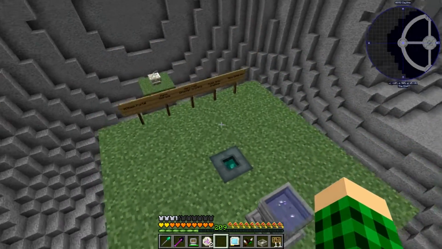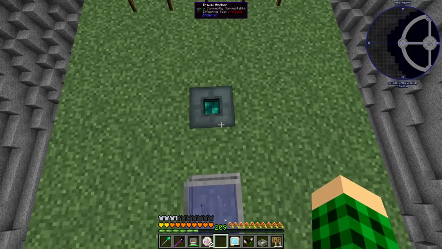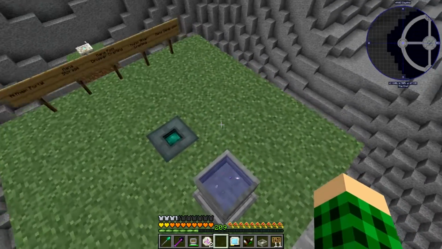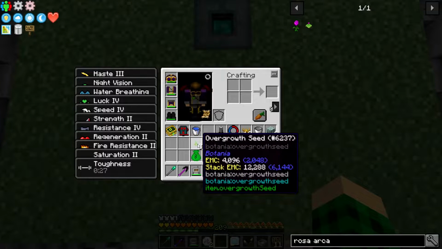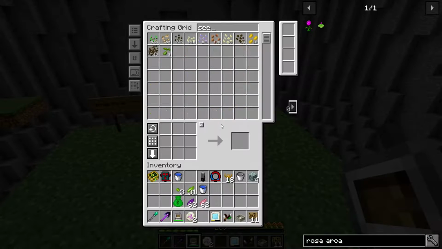I have pretty much torn down everything that we have here, and I want to upgrade the mana generation. I firstly wanted to go with Kekimuras, as you heard me say in the previous cuts. I decided to go with Rosa Arcana, which I haven't used yet, and they only require a Rune of Mana, so I made 3, and I also have 3 Overgrowth Seeds, which I'll show you what they'll do. So we just need some seeds over here. I'm going to grab 3, like so.